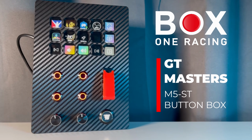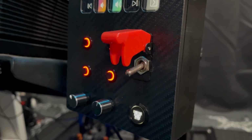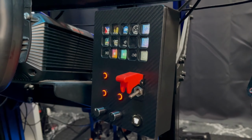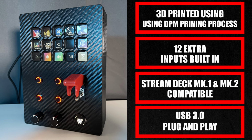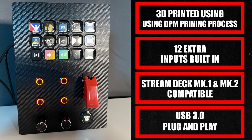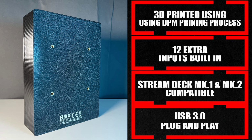I wanted a way to mount my Stream Deck to my aluminium profile rig, and the GT Masters M5 ST button box by German based Box 1 Racing looked like it would be perfect for the job. Even though this button box is 3D printed, it does have a quality look and I couldn't spot any printing blemishes, and the materials used means it is very rigid.